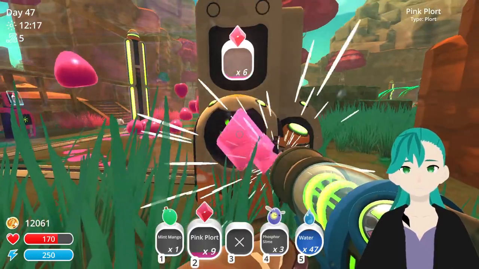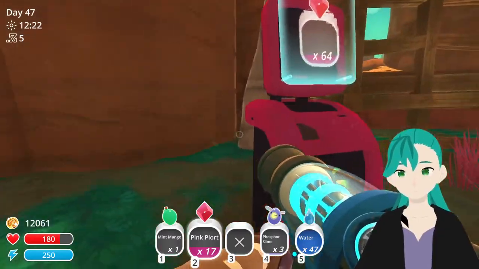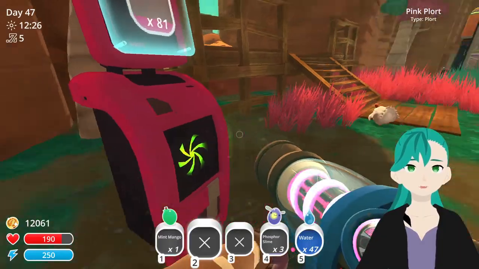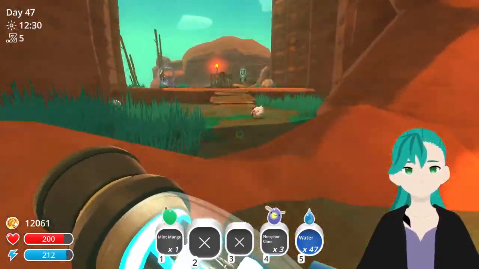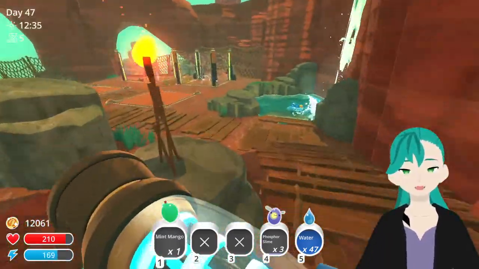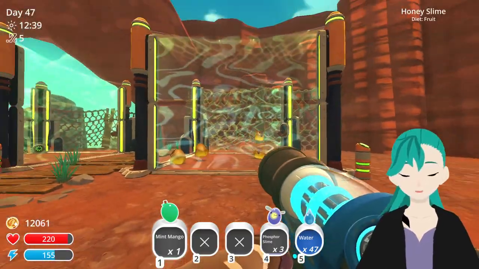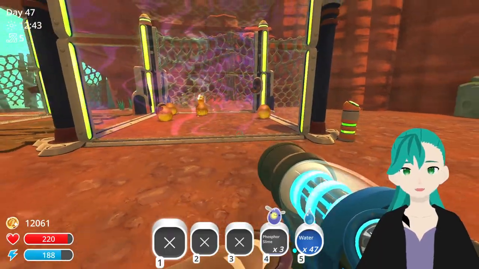Have this. Put you here. What am I at? 81. I'm gonna go get honey. See, I'm just gonna throw one of you in here. Have one of you eat. There we go.